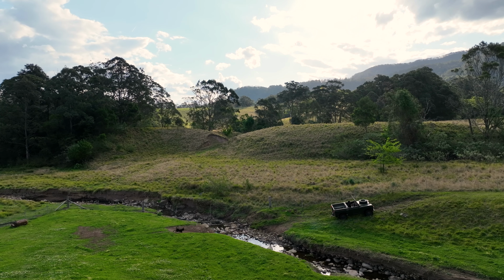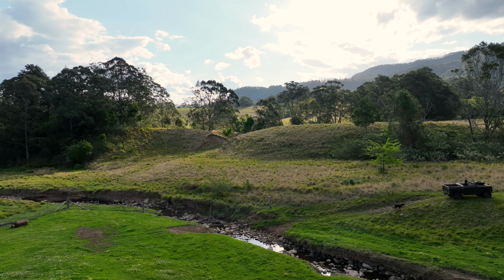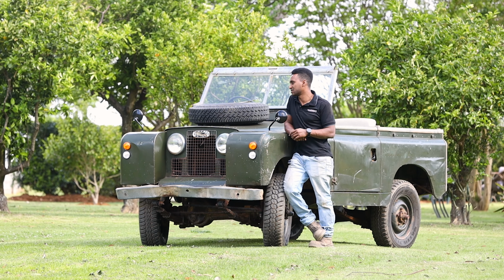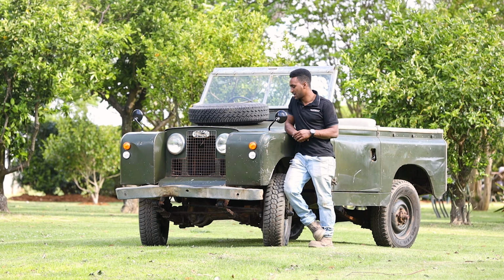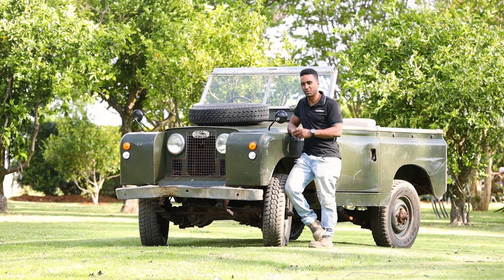And then as far as getting it ready for rego, we just put on some mirrors that it was missing. And whilst I was there, I just replaced the indicators and the park light, just so it gives us a bit of a fresh look on the front, as well as giving the paintwork a bit of a buff.